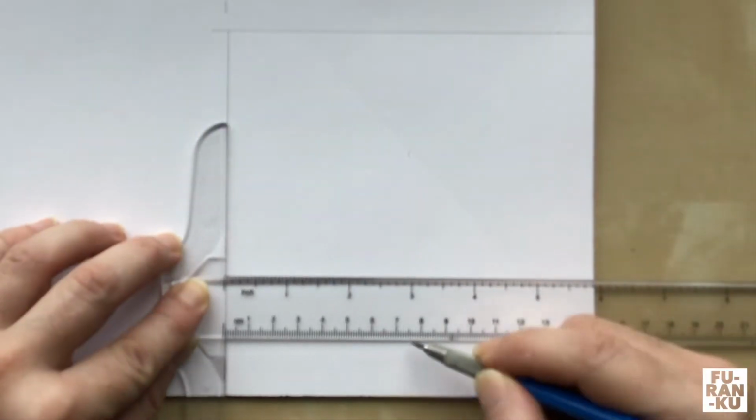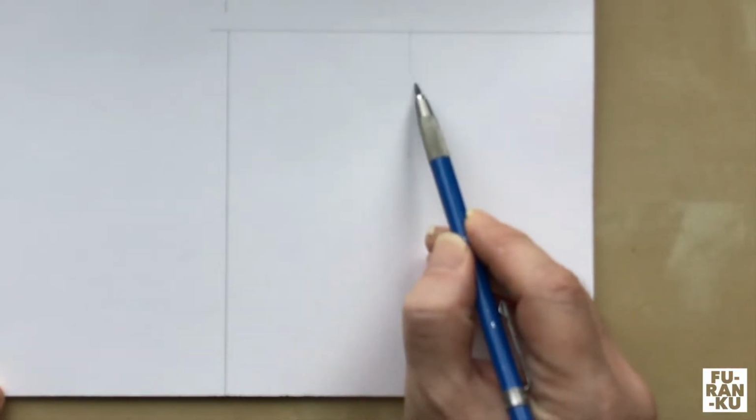Create a line down the middle of the page. I place a tick at the top and one at the bottom, and then extend the line. I'm going to add this third line, as this will be the bottom of the shape. The lowest line there will be where the end of the drop shadow is.